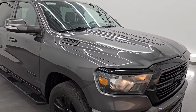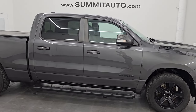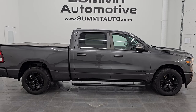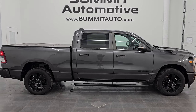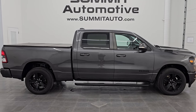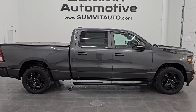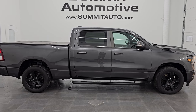I would highly recommend this truck from a quality and condition standpoint — really clean inside, really clean outside, a lot of nice features, great look, and a really nice ride. To see more pictures of this truck or any of our other 550+ new and used cars, trucks, SUVs, minivans, Wranglers, and more, go to summitauto.com — full pictures and descriptions of every single vehicle. For more HD videos, go to youtube.com/summitauto and click the bell notifications to get updates every day, as well as access to one of the largest catalogs of vehicle walk-arounds on YouTube.